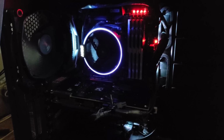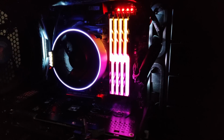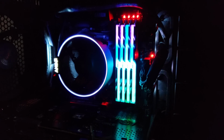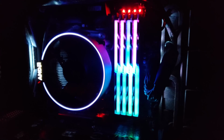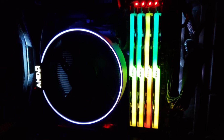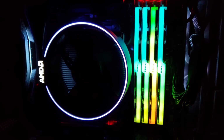Let's go ahead and turn this on. It's a little dark, but not for long. And there they are. All memory chips literally look like they're just touching each other. The little LED right on top. The computer's quieted down a little bit, but you probably still hear some ambient sound from the fans.